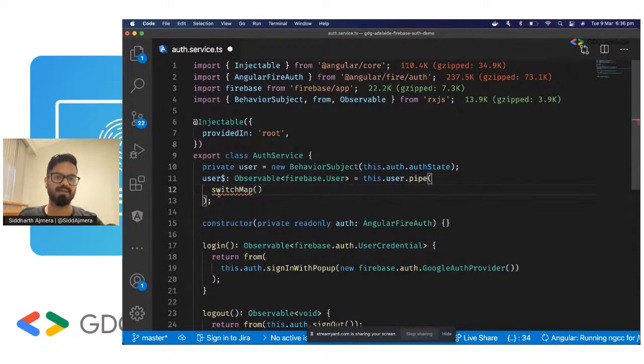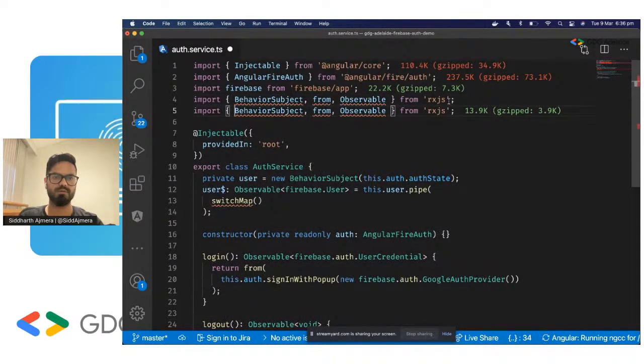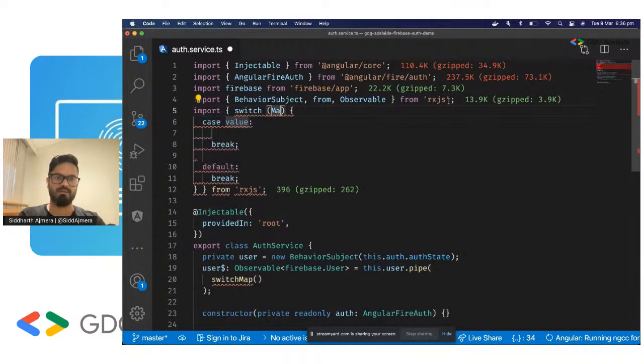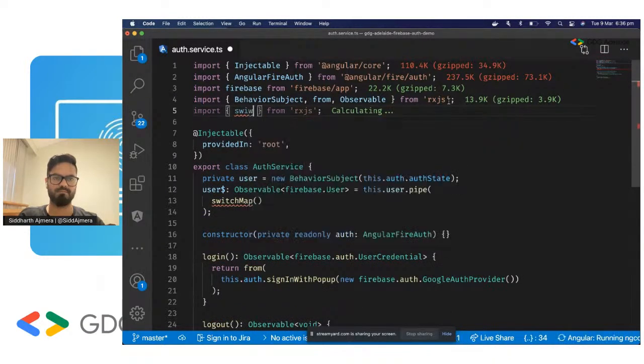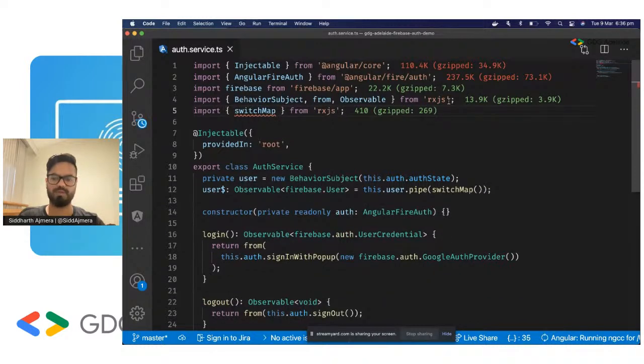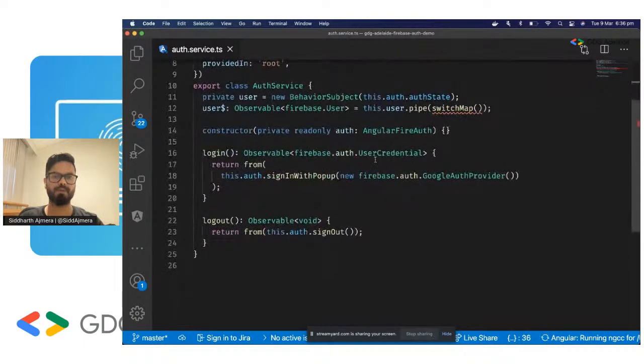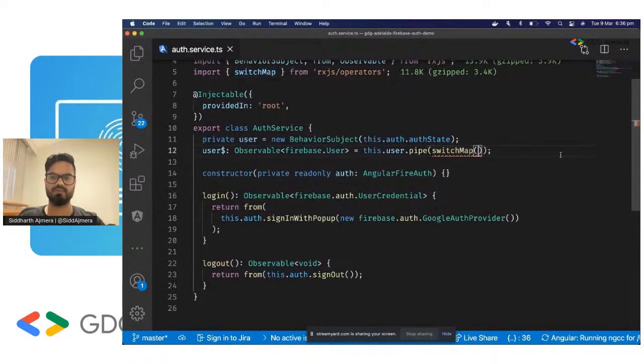Now the switchMap is an operator from RxJS that we'll have to import. So let's just do that. And that's from rxjs/operators.